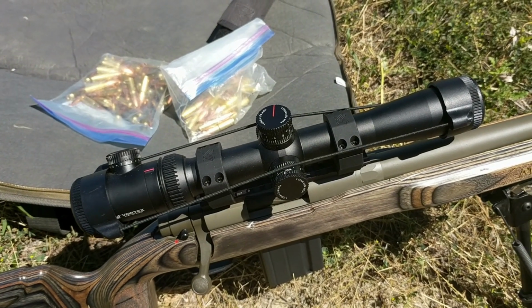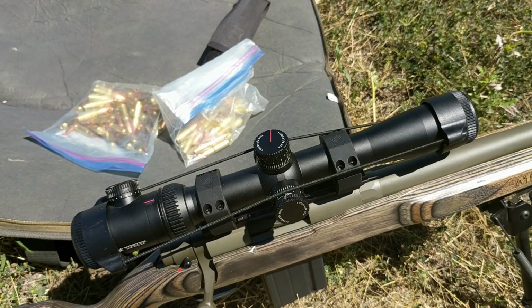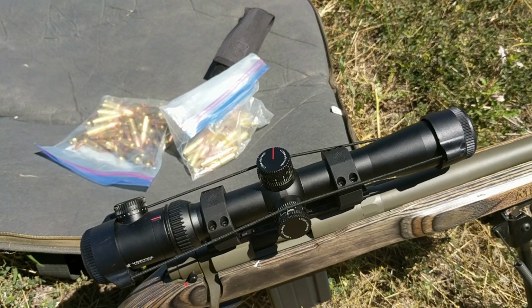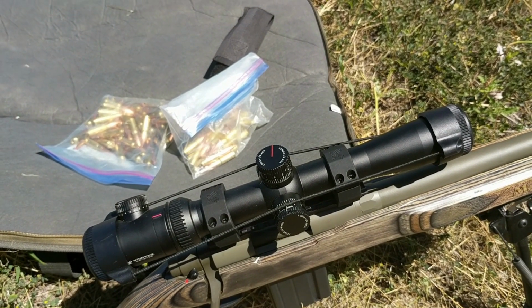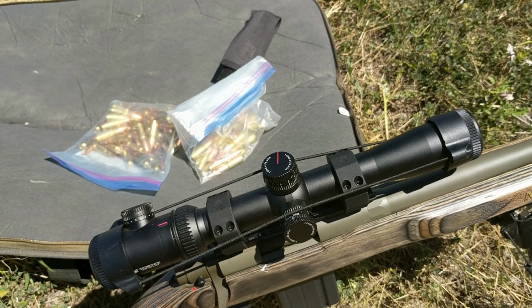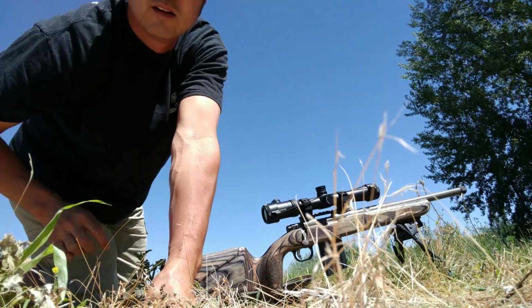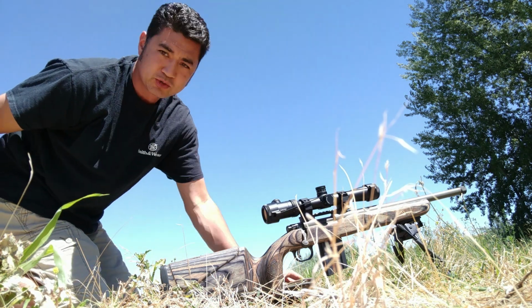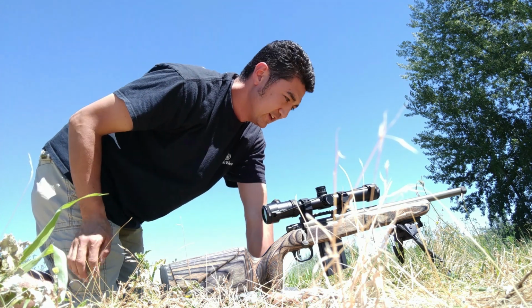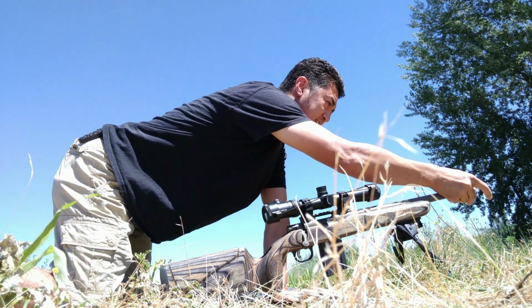Anyways, I bore sighted it, so I just need to get it sighted in for now. I don't have a place right now where I can do it at a longer distance. I usually like to sight in at 100 yards, but I'm just going to sight it in at about 35 yards or so, and then I'll take it out later and sight it in further. I don't really have my normal shooting stuff, so I just set my phone on some weeds as the tripod, and I'm using this case as my shooting mat, so we'll just see how this goes out here.